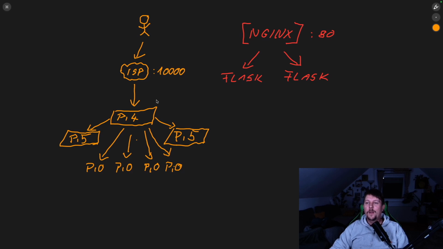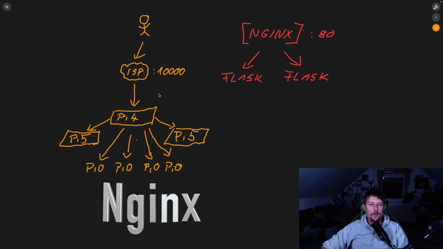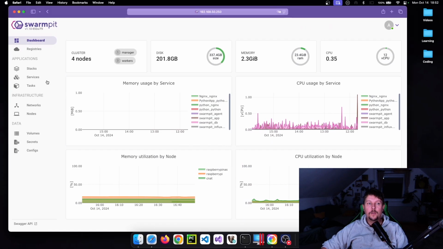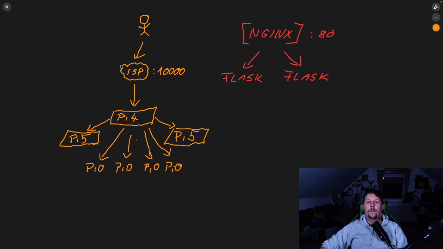So in this video, we are going to continue our Raspberry Pi journey and create a new stack on Swarmpit. If you watched the previous videos, then you are aware that you have this web UI for Docker Swarm. Currently I have removed the Pi Zeros from the stack because they are slow and not yet relevant for what I'm about to do. And this is going to be our setup.